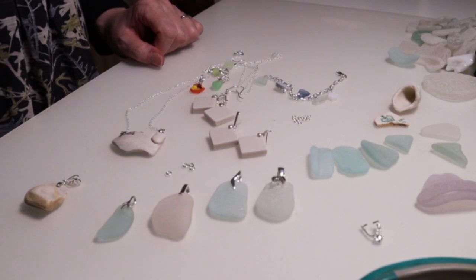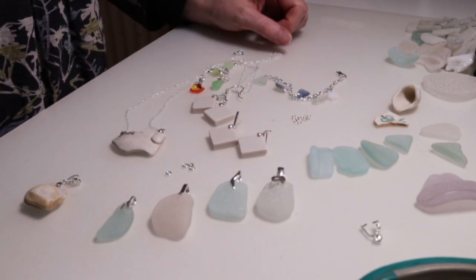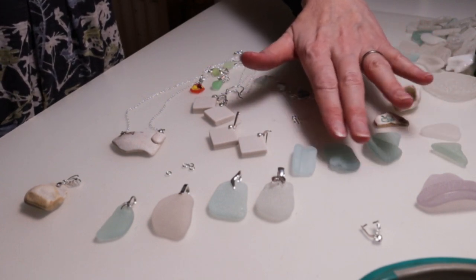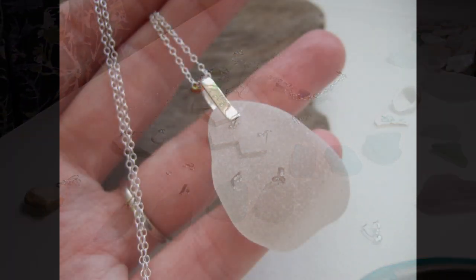It's been quite a busy day today. And this is what we've made. And I've still got to make a couple of other pendants here, and I'll make these tomorrow.